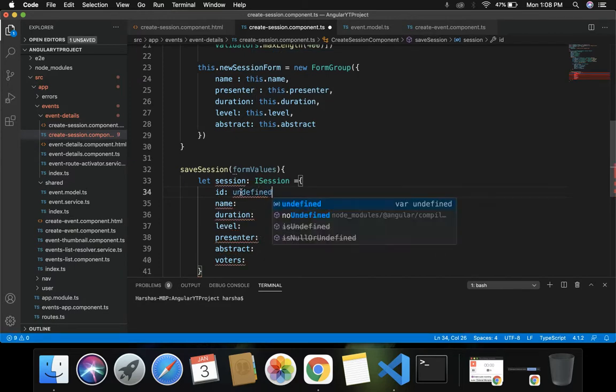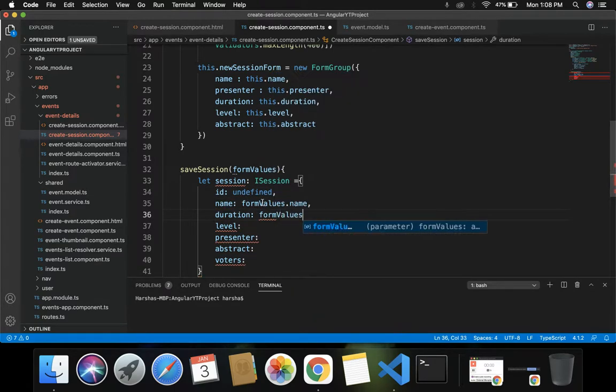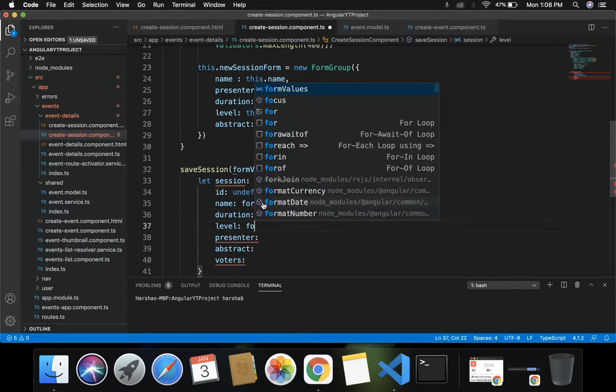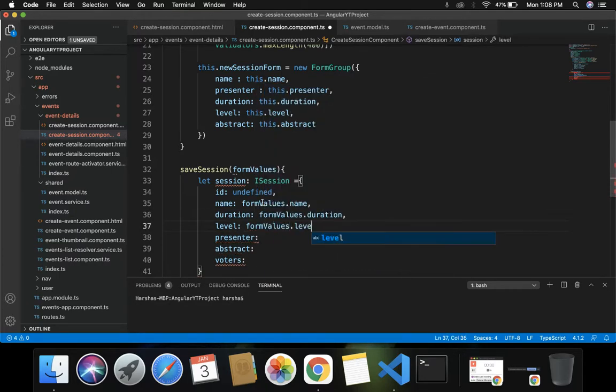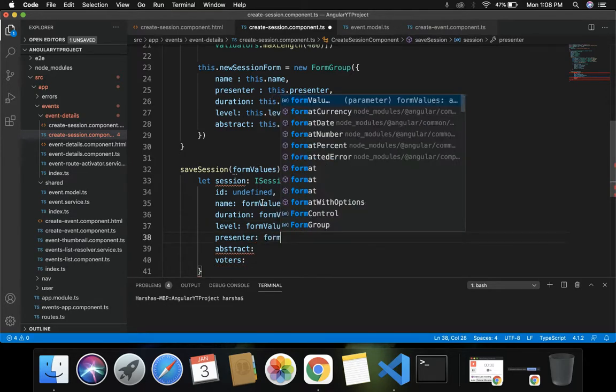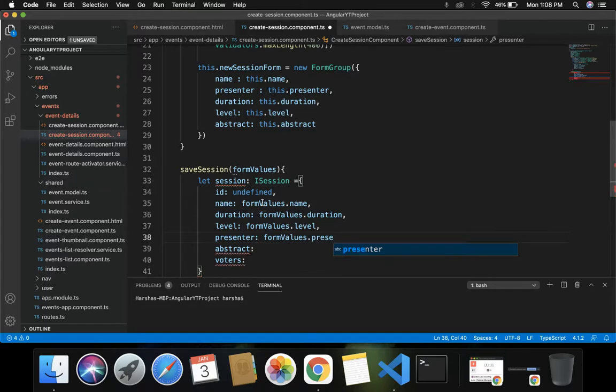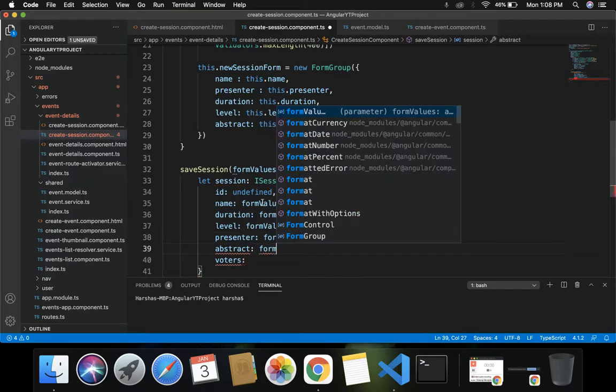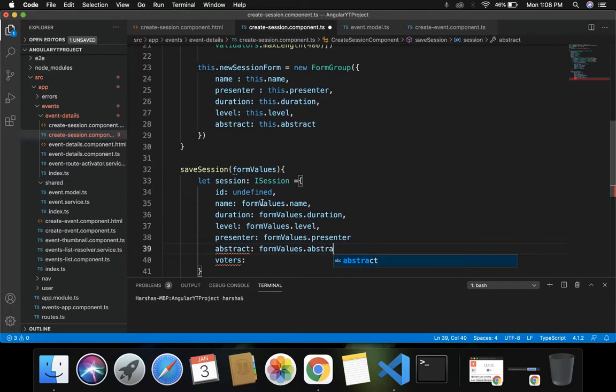For name, let's pass formValues.name. Similarly for duration, formValues.duration, and for level, formValues.level. For presenter also, formValues.presenter. For abstract, formValues.abstract. And for voters, let's pass an empty array.